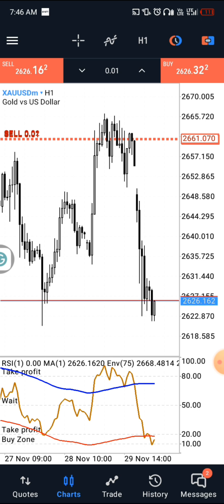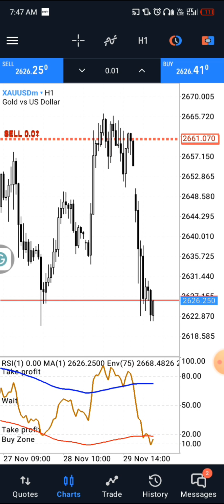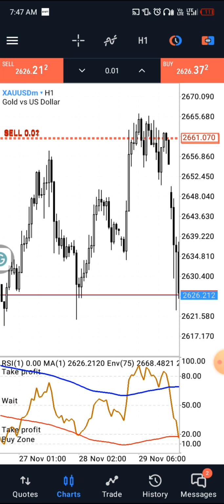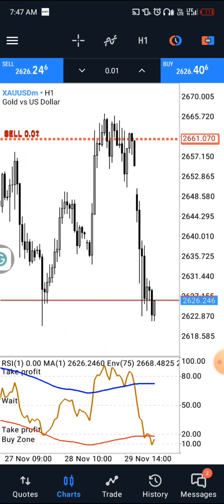Okay, so now how do you trade this particular strategy? How do you approach the market? How do you trade this market? Okay, so like I always say, a very simple way to approach the markets is that you have to be able to figure out the direction of the market. Though you don't have to be able to figure it out 100%. You don't necessarily need to be 100% while trying to figure it out.